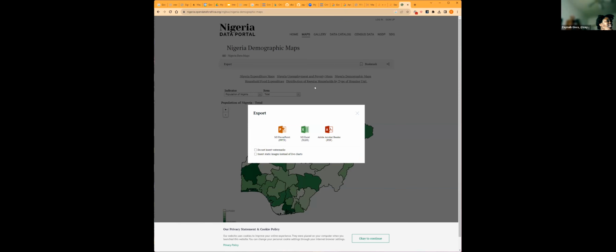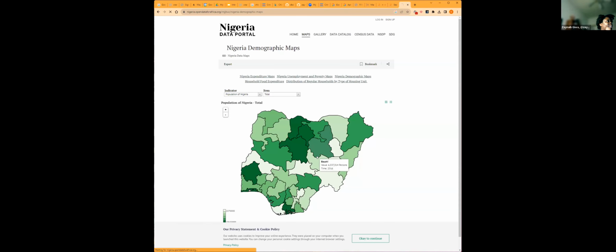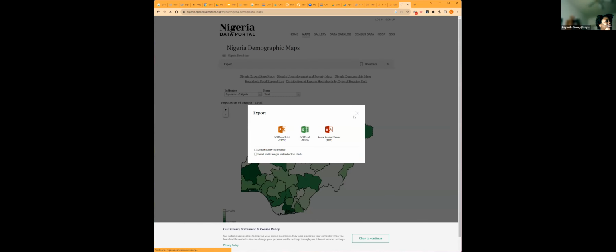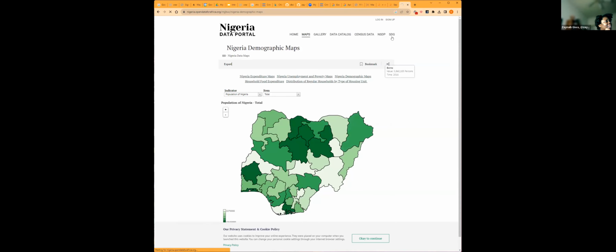Okay, so this is tricky, right? They have it as an Excel file instead of a shape file. So I mean, there are ways that you can turn it into a shape file. So you can, let's see.